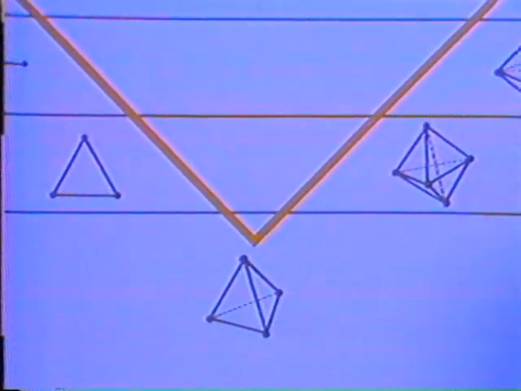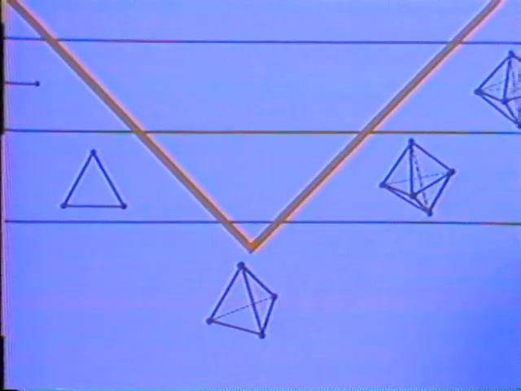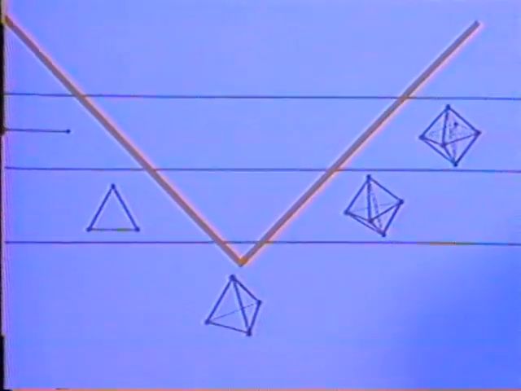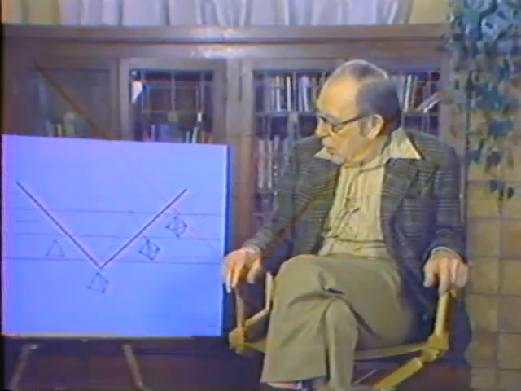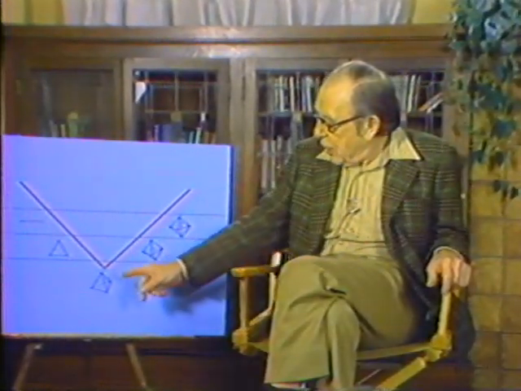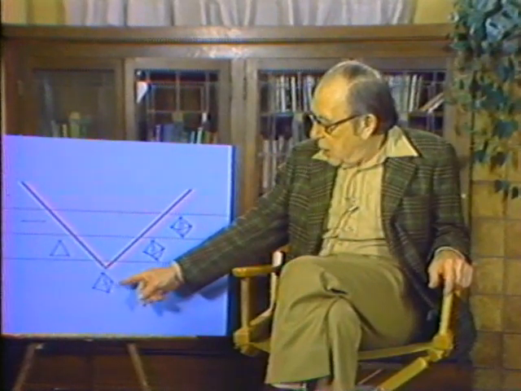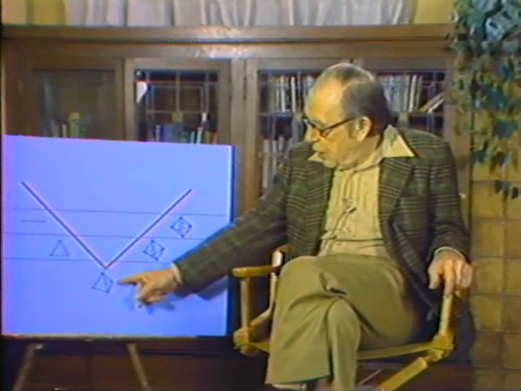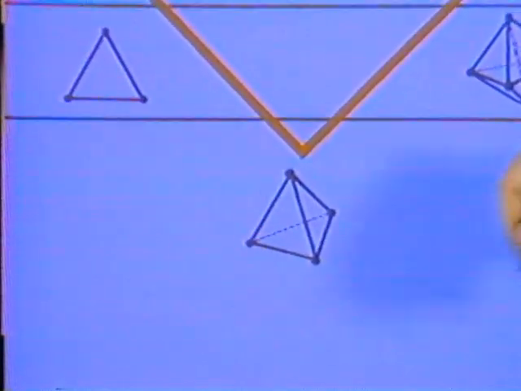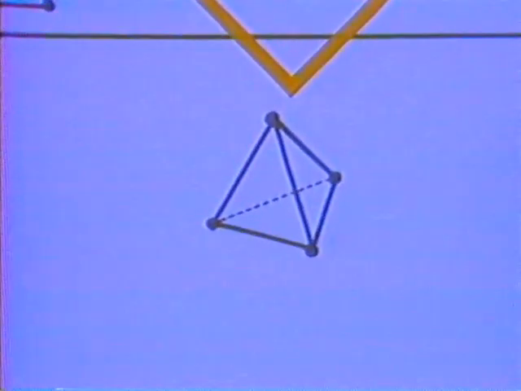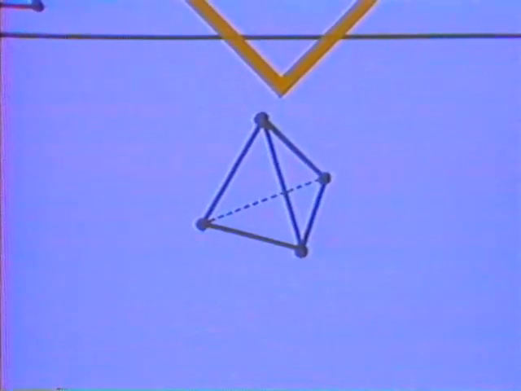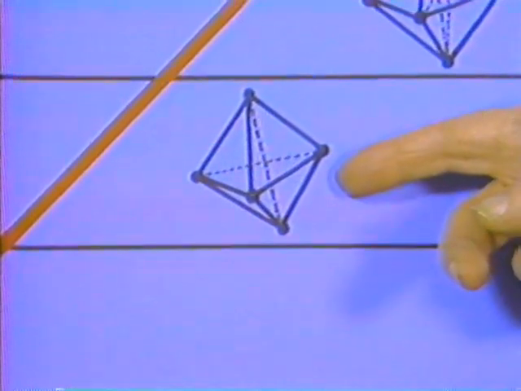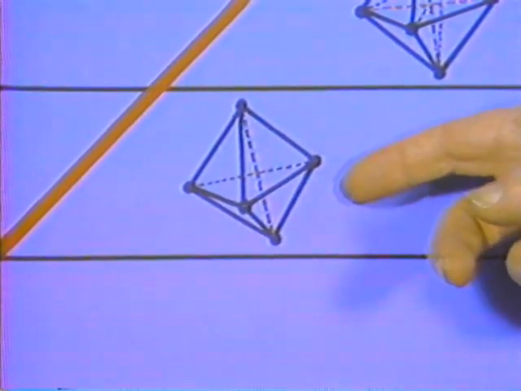Well, there's one more principle that I've left out, which in a way is the most intriguing, but it's also a little more difficult. Can we shoot this tetrahedron again? Notice that around each vertex there are 3 triangles. Okay? We move to this one. Around each vertex there are now 4 triangles.